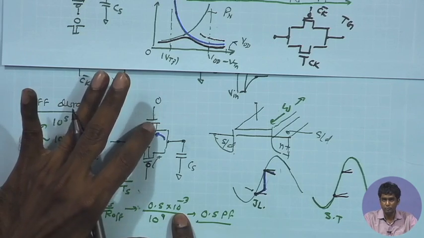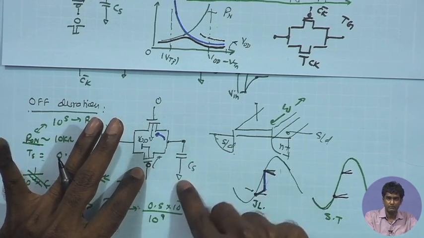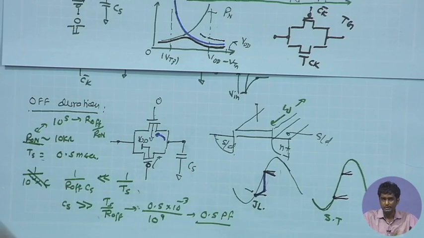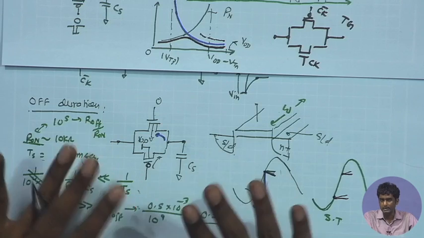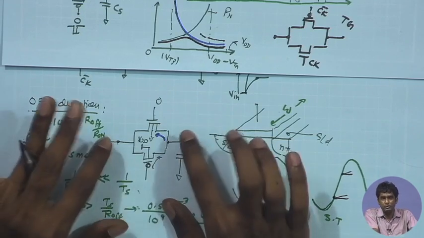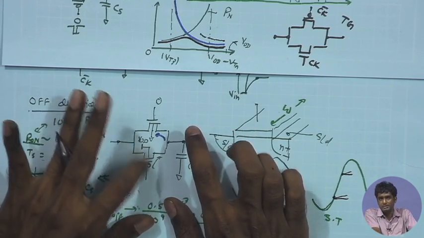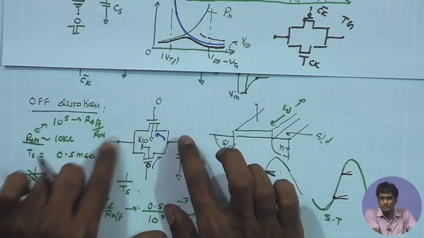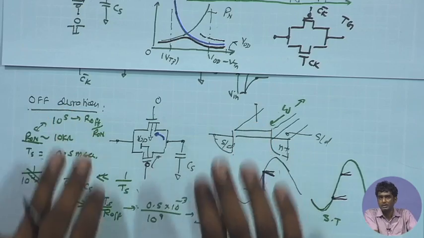We may have to increase the W by L over here, but at the same time we may have to choose a larger capacitance so that within the off duration it does not discharge. So, that trade off is always there while looking at the sizing of these transistors and the capacitor for the sampling. And we will also look into some of the non-idealities, that if you are trying to reduce the R on by choosing larger transistor sizes, what are the other issues or non-idealities associated with the switching of these transistors that can come into picture.